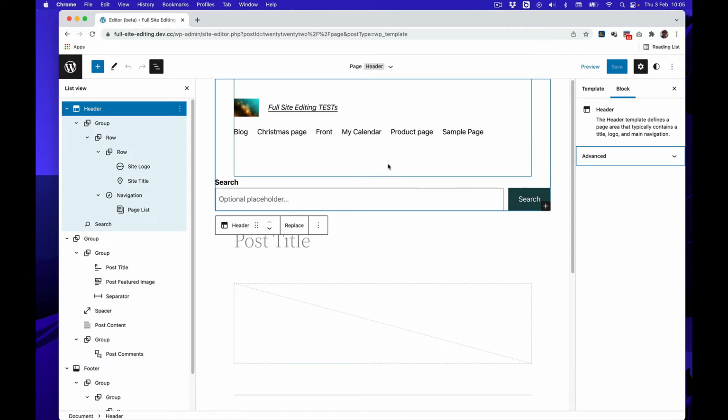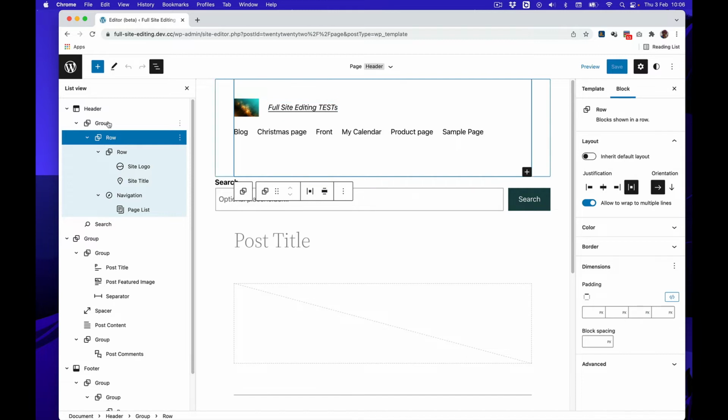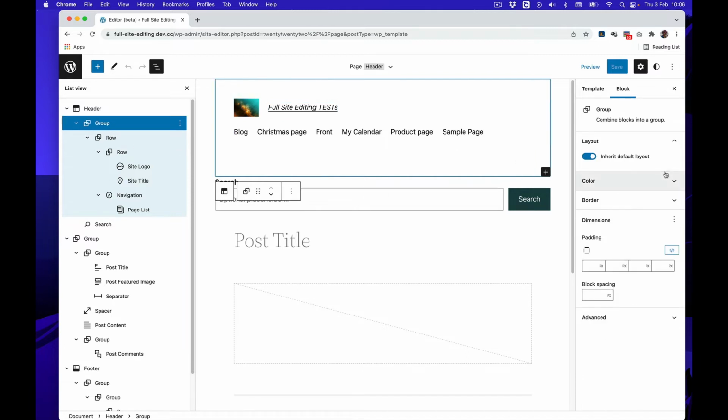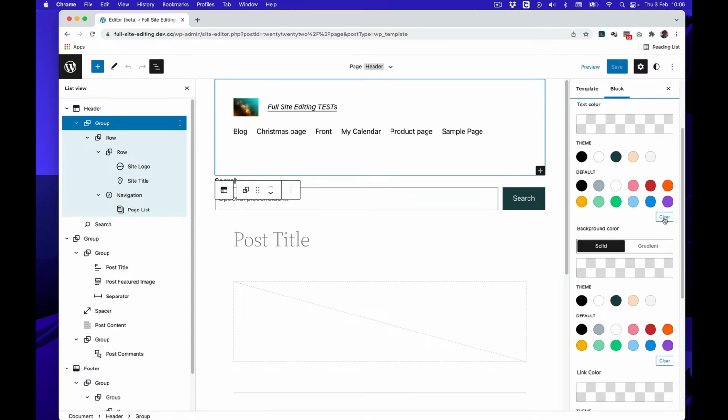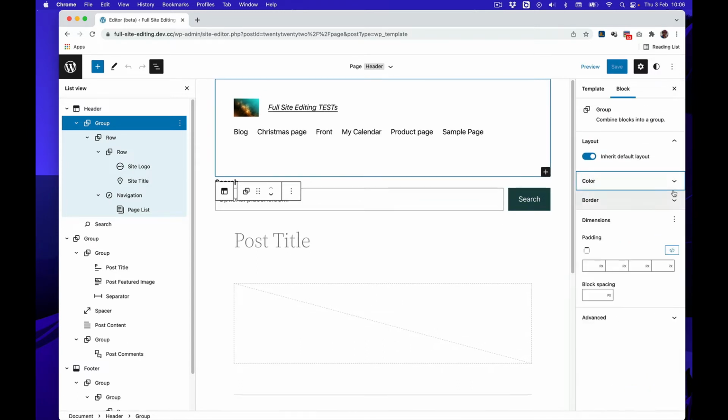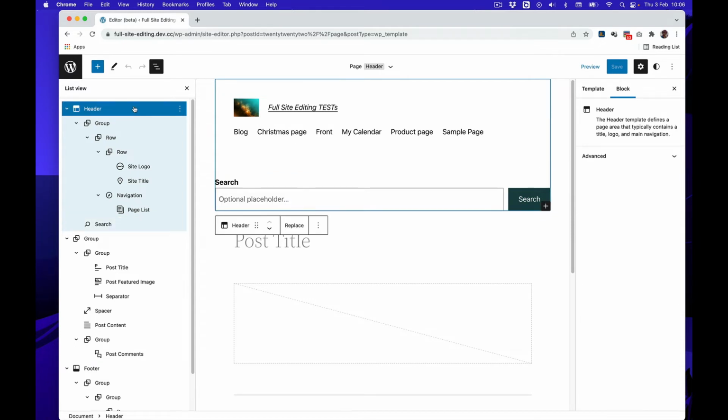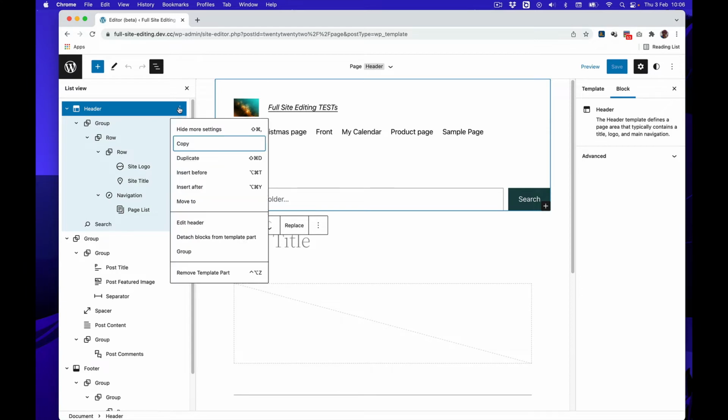I don't see how to add a header background image to the header. So right now I am exploring. If I go into group again, I'm not able to add a background image to the group. I wasn't planning on becoming stuck this fast, of course. So I believe I have to go into the separate mode to edit the header like so.